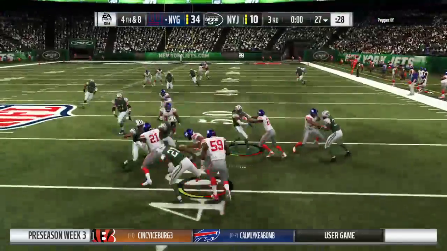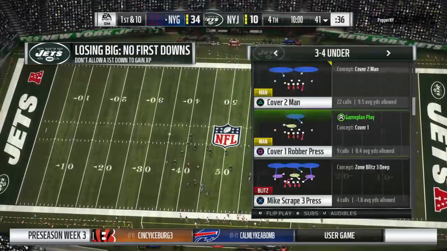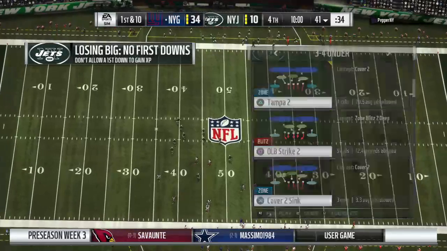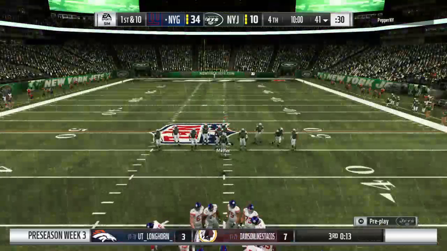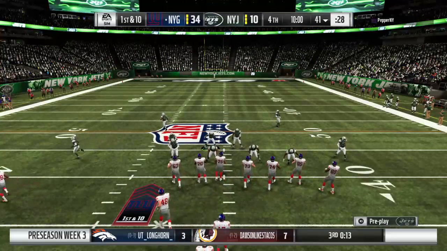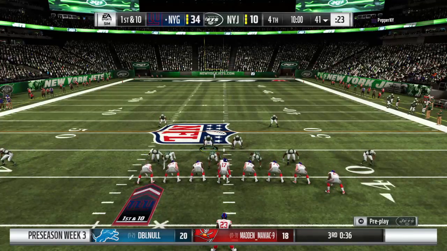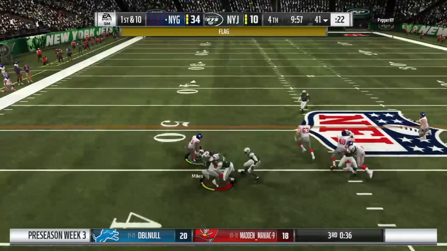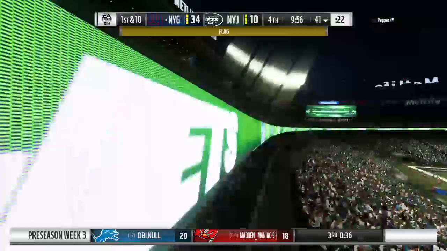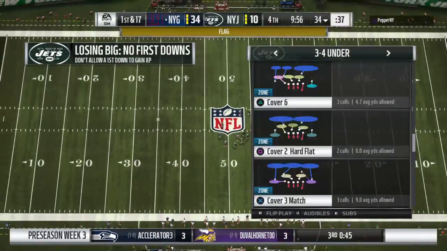That's pulled in at the 32. Back now here on EA Sports. Good starting field position for the New York Giants here as they come up 1st and 10. They'll start the drive with a run by Stewart. He gets it forward for 4, maybe 5, but the flags fly. And this one could be coming back.